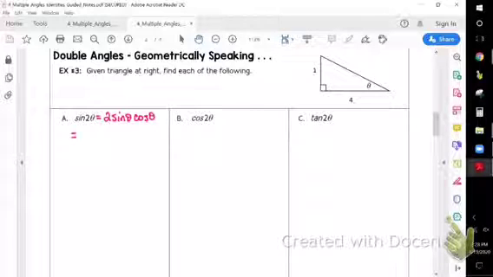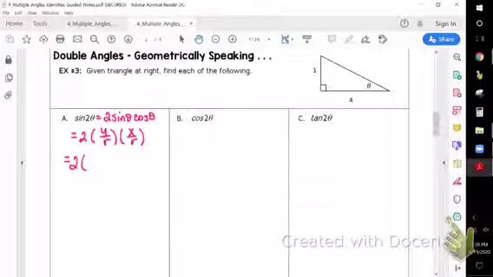Well, when we're looking at a right triangle, we know sine of theta, remember, is y over r, and cosine of theta is x over r. So we just need to find what x, y, and r are going to be. Now our triangle's drawn a little weird, or we could say opposite, adjacent, hypotenuse, and that almost might be better on this one. So actually I'm going to switch that over to it. So this is 2 times, now remember when you're looking at sine, that's opposite over hypotenuse, and cosine was adjacent over hypotenuse. And I'll show you how to look at it from the other direction as well.